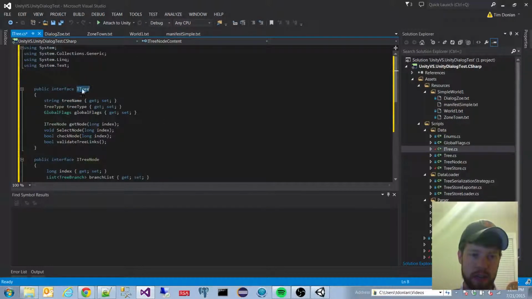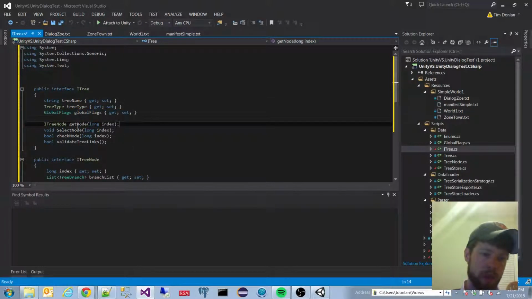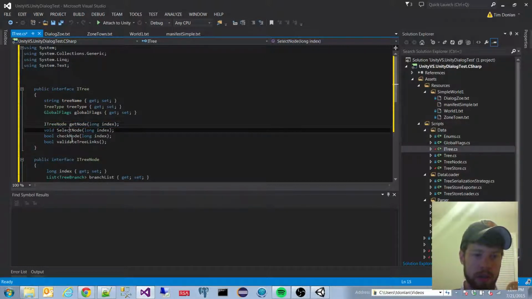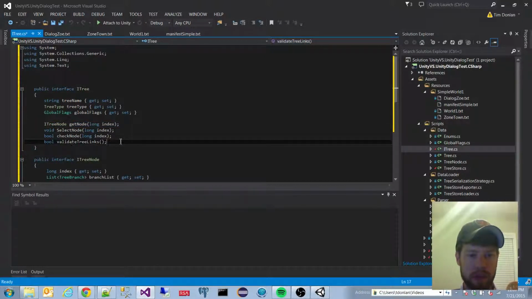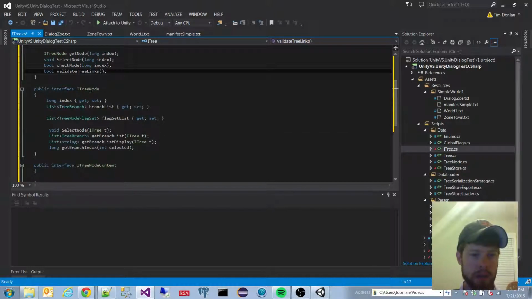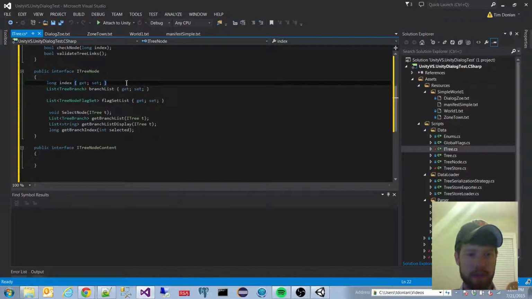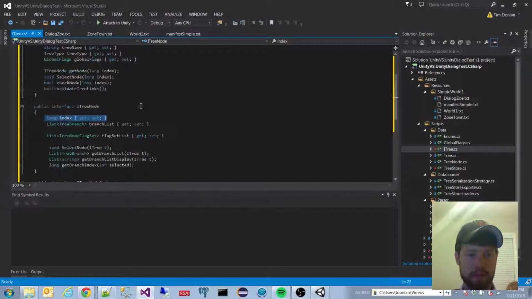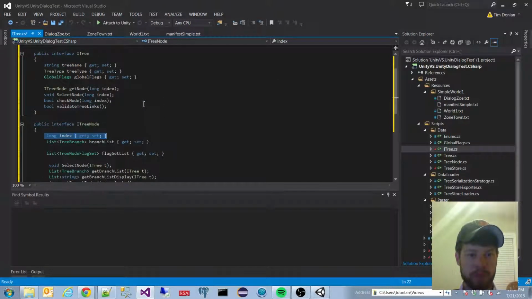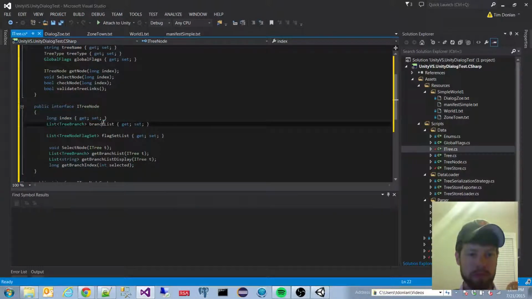So a tree interface has a name, a type, global flags, like I was mentioning, a node, and then different nodes themselves, and then you have the links. The node itself is going to have an index. It's going to have a list of branches and a list of flags.